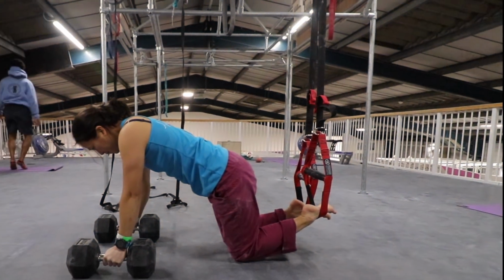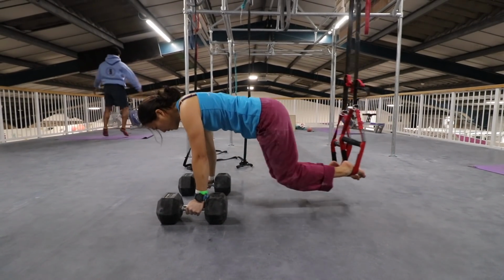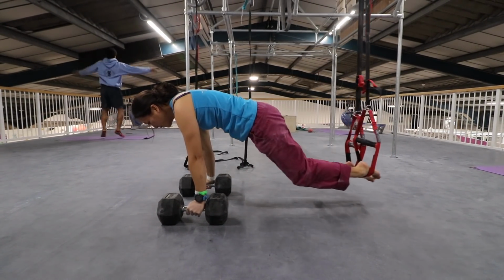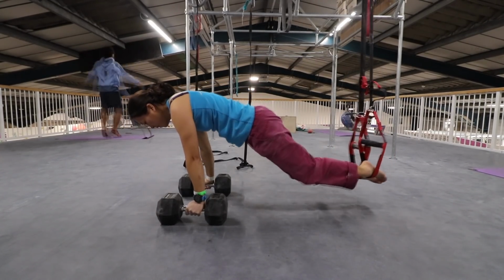TRX leashes or foot stirrups are a great way to focus energy almost entirely on the core throughout the exercises. Slowly bring your knees up towards your chest and back to the starting position. Repeat this 4 to 6 times depending on your current core strength.